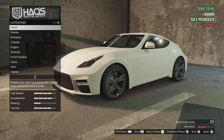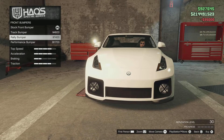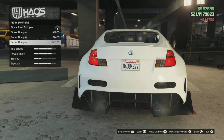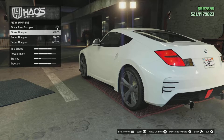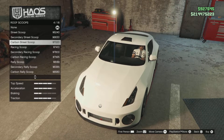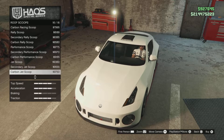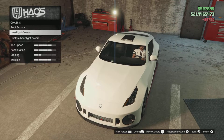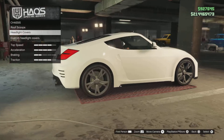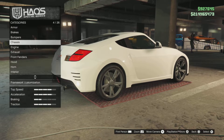Nothing special for armor. Let's do the brake bumpers — there's not too much. These look like speakers, but I'm going to take them. Rear diffuser — I prefer this one with the lights, kind of like Formula 1 lights. Roof scoops — this one looks okay. For headlight cover, nothing special, just keep it the way it is. I always prefer to keep the car as simple as possible.